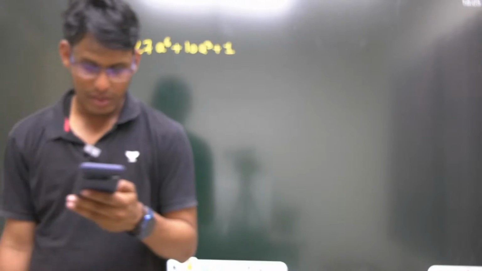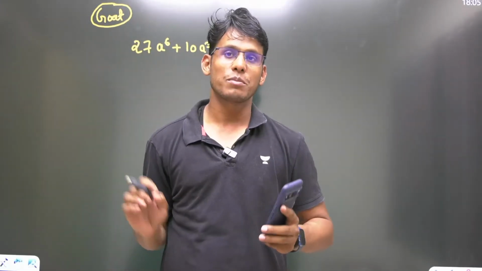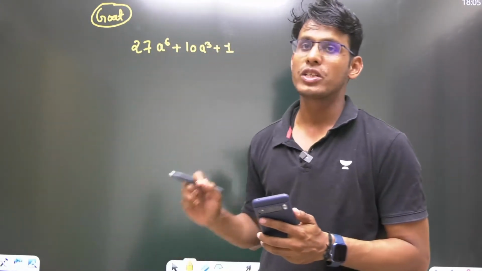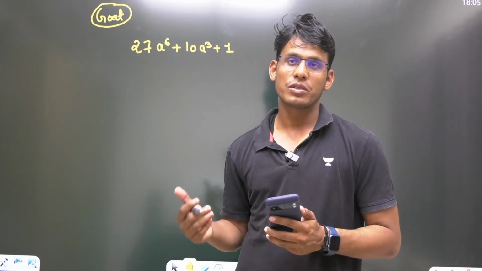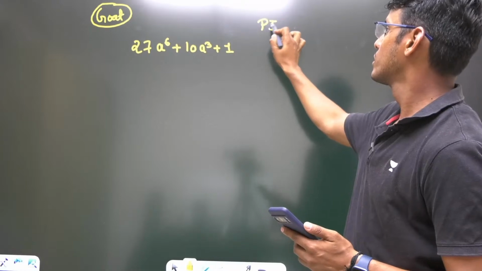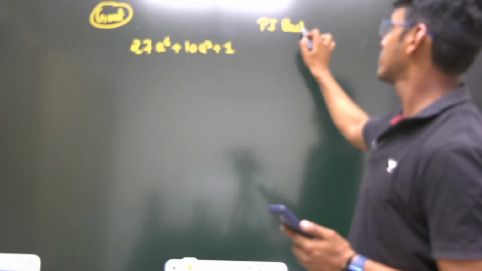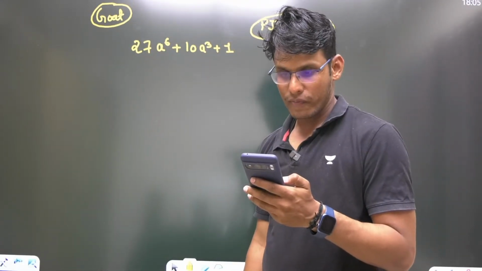Let's see. A cube plus B cube minus 1. You give me the answer of this. If you do it, you literally have very good mathematics, because this is a problem which is made by me just now. All the other problems you can see in one of these textbooks. It is PJ exclusive. You solve it and you are good. Try.